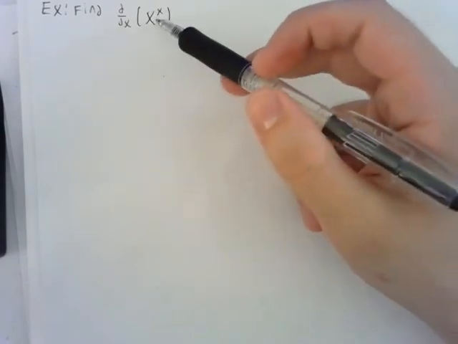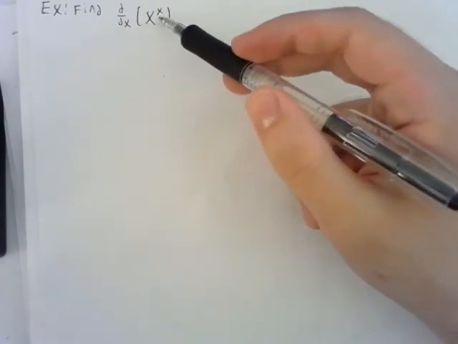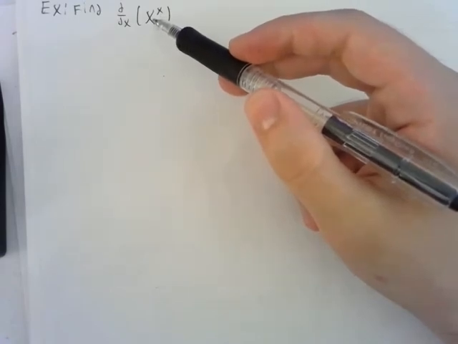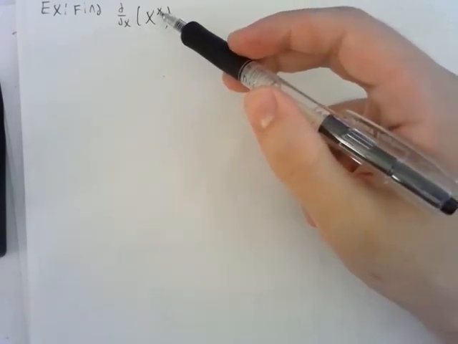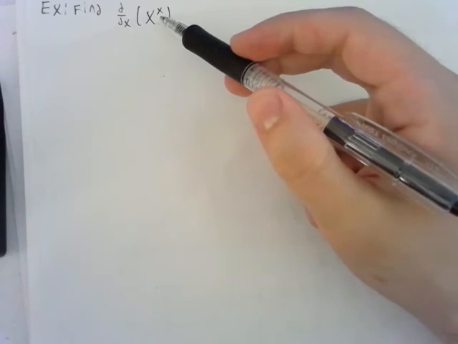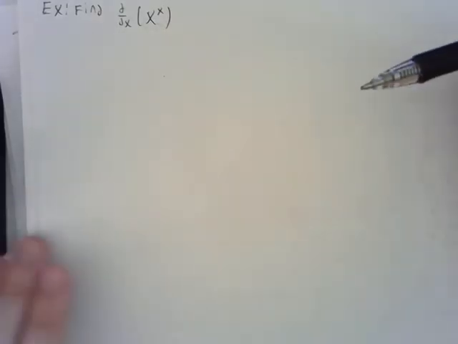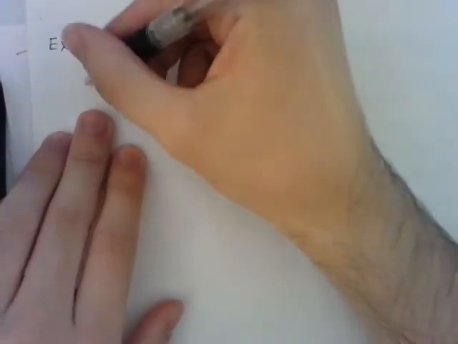And the derivative rules we know don't really apply because it's not a power function because the exponent is a variable. It's also not an exponential function because the base is a variable. So none of the rules we know will help us. So how can we approach this problem?